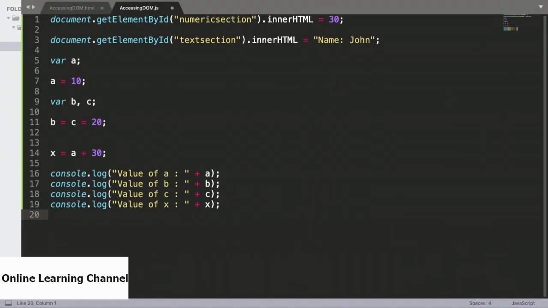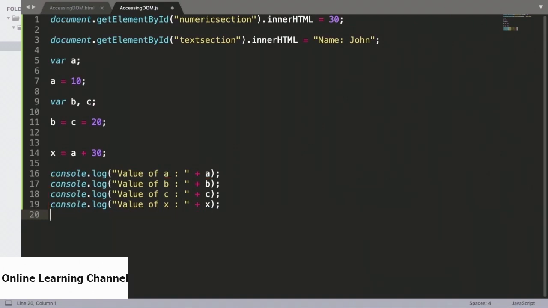So with a number of different variables declared and initialized, we will print out the 4 different variables and then observe their values. This printing out of values will take place on the browser console, and turning our attention to the first of these console.log messages, you'll observe that we print out a string within double quotes which says value of a followed by a colon, and then we append a value to that string by means of a plus symbol. This symbol is followed by the variable a, which, even though it is an integer, will be translated into a string by the JavaScript engine.